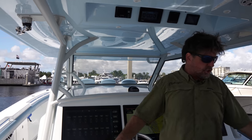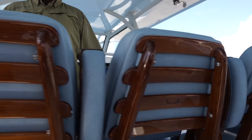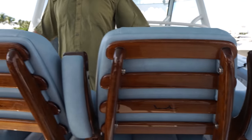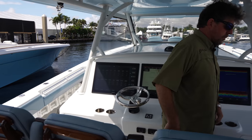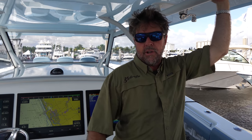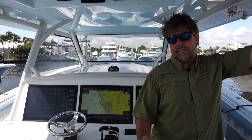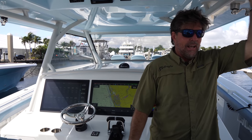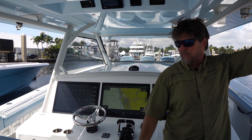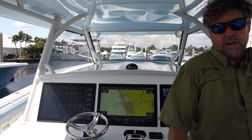Floor-release chairs are standard on the boat. There's storage underneath for gear, tackle, luggage — whatever you want. Is there a SeaKeeper option on something like this? Yeah, we do have a gyro in the boat. With the beam it has, as big as it is, and the weight it displaces, I don't really see a big need for the gyro personally, but for people that really have a problem with seasickness, we can still put a gyro in them.